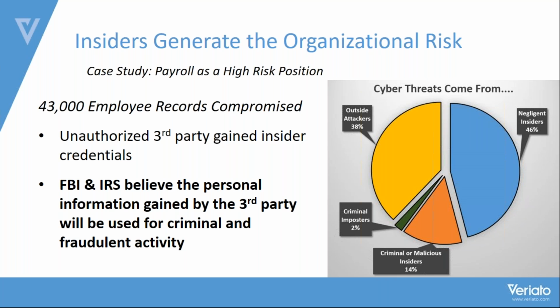So as you see here, more than 43,000 former and current employees of a company, this particular company for this case study is called Assisted Living Concepts, in Chicago, had their personal data stolen. It was compromised, including their social security numbers, their pay information, all that was exposed. And again, there's 43,600 former and current employees to be exact. They took their names, addresses, birthdays, social security, and their pay information is what was stolen.